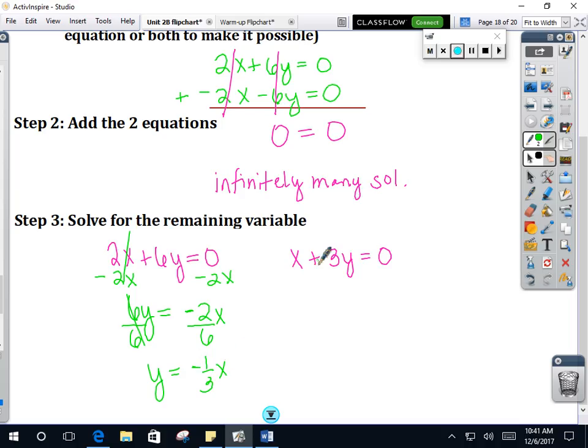I'm going to do the same thing to this equation. Hold on. This is my mx, so I'm going to subtract it to get it to the other side. This now becomes 3y equals 0 minus x, which is -x, and isn't that a -1x? I now divide by 3 on both sides, and don't I end up with the exact same thing? When your equations are exact, like their m and their b are the same, won't it be the same line coinciding? Which is why there's infinitely many solutions, because they touch forever. They're on top of each other.